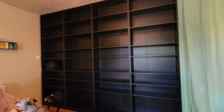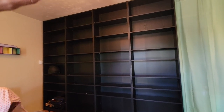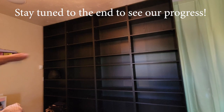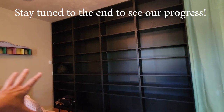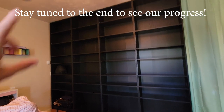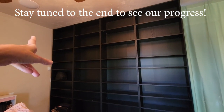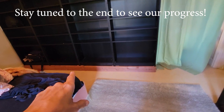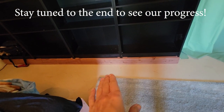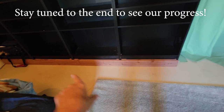So this is the big solution to dividing the room. And so many people were saying, how are you guys going to share a room? Well, my handyman actually picked up all the shelves for me. These are the Billy shelves from IKEA with two extensions on top. And then he built a platform down here, which we didn't think ahead and paint before we put it together. So now we got to get creative.